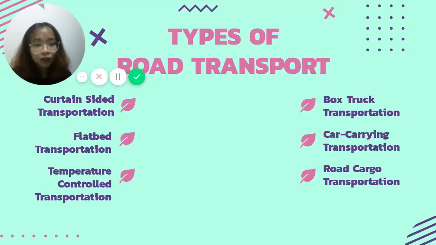There are numerous options for road cargo transportation. Each type has its advantages, and thus, depending on your needs, understanding your cargo is important when choosing the best type of road cargo transportation. And this is a basic overview of road transport. To understand it more and make it easier to choose between road and other means of transportation, let's find out about its advantages and disadvantages. Let's talk about its advantages first.